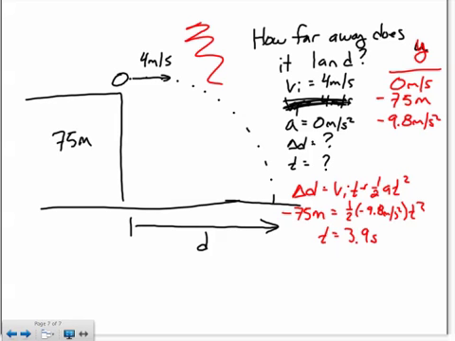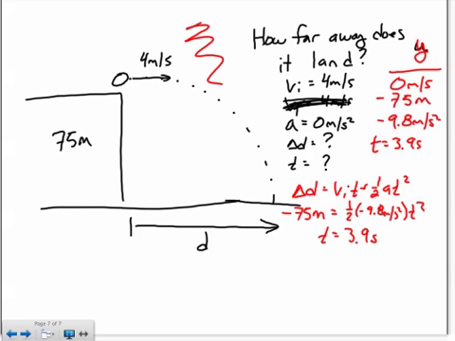Okay. So time in the y, 3.9 seconds. Is that the same time as it is in the x? Yes, it is. If it takes 3.9 seconds to get to the ground, at 3.9 seconds, it's at the ground. So there's no way it can go any further left or right after 3.9 seconds. So it takes the same amount of time to get down as it does to get here. So at 3.9 seconds, we are at the ground. That's how far we went.